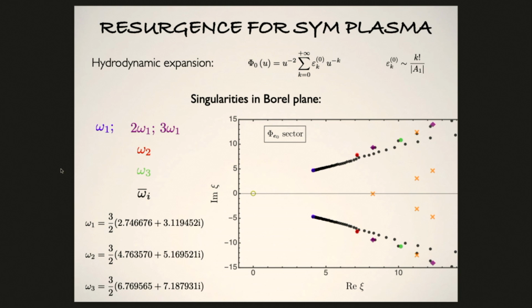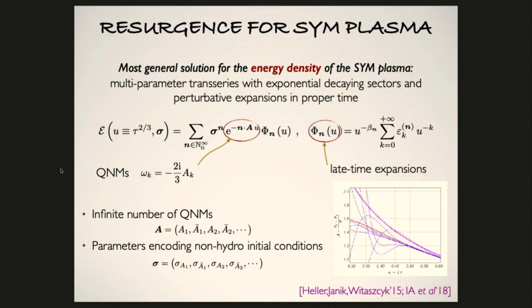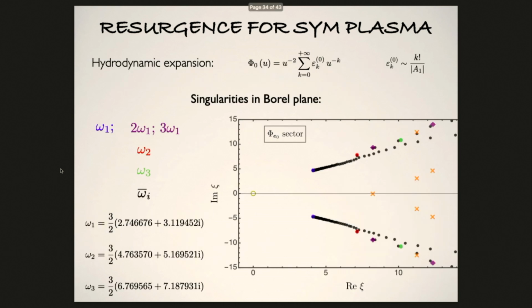What are the axes? This is the Borel plane. If you took all possible exponentials with all possible n's, you could state that these other points are also allowed in those exponentials. But from resurgence, if you did the analysis, you know that they can't be there because they're multiplied by 0. They would be there, for example, for the first quasi-normal mode perturbative series, but they won't be there for the perturbative series. And one of the things that we wanted to show, and this is from the paper, is that even though they show up as exponentials, the resurgent formulas say they're not there, and indeed, they don't show up. Are these actually branch cuts?